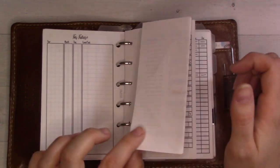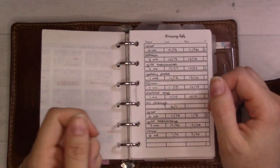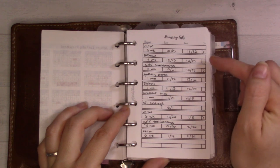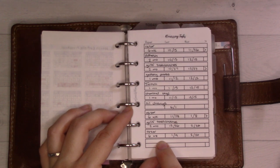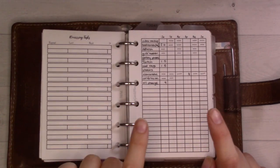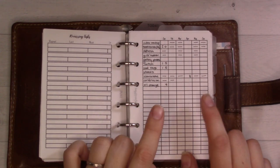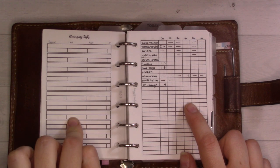I have school calendars folded up in here - I'm not going to show them for privacy reasons, but you can unfold them when needed. There's a recurring task list for stuff that doesn't happen every month - like I've been changing our razors every six weeks to try to stretch them longer. Then there's Insert 63 which is feeling a little bit more chaotic but a little bit more useful. Both inserts are ways to check the last time I did something and when I need to do it next.